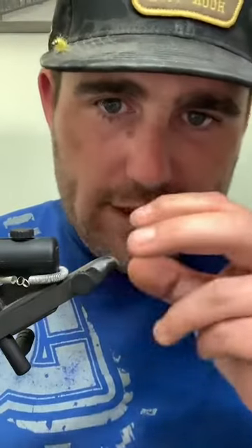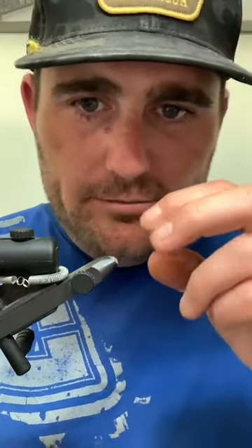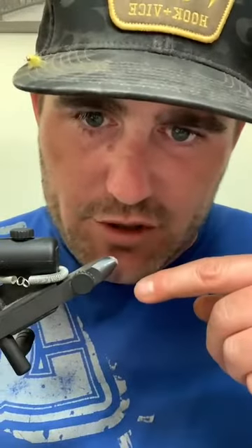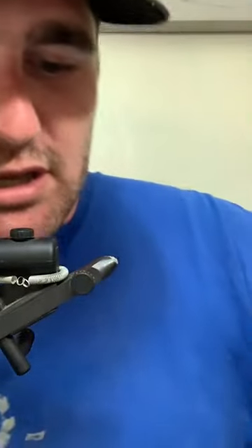Your thorax - you see a lot of flies where they start to get big at the back and by the time they're at the thorax you can barely see the top of the bead because the thorax is covering the majority of it. In my opinion that's too thick. If you cover the whole bead - sometimes they'll get close - but if you look at this fly, the bead is bigger than the collar. That's kind of what you're shooting for.